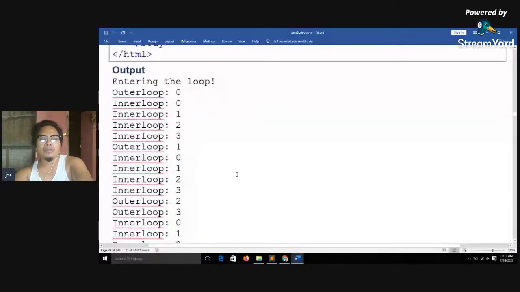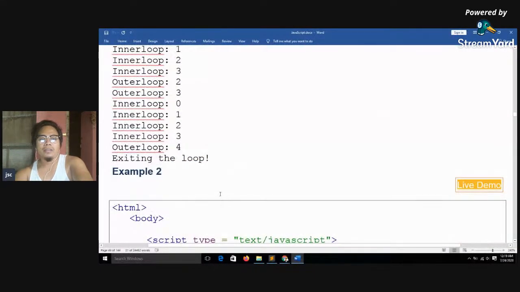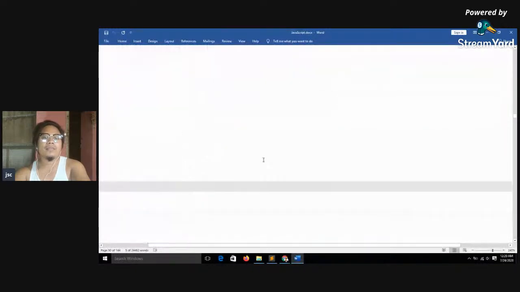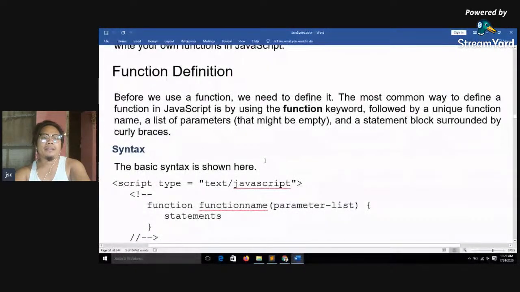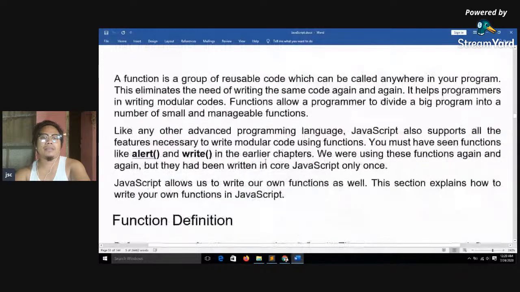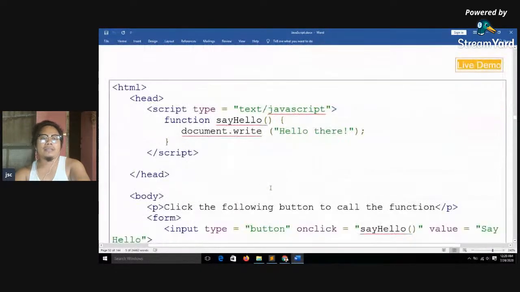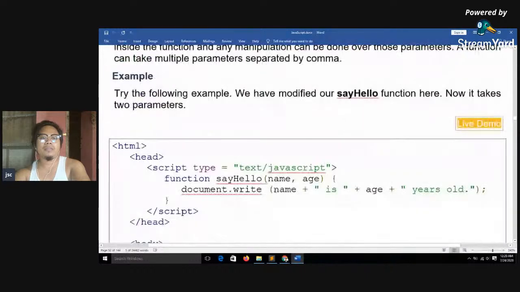So if you have experience in C programming, the loop is always the same like JavaScript. Yan. Okay. Alert. Right. Okay. Calling a function parameters. Ito yung ginawa natin.